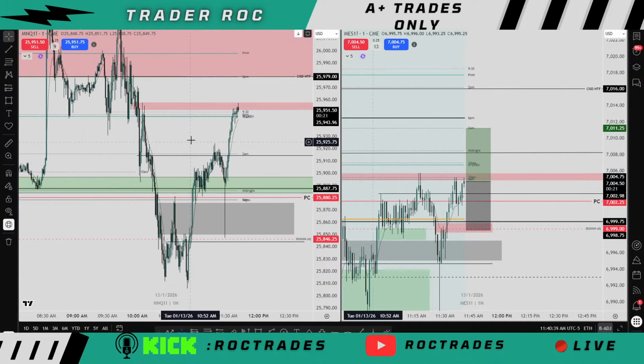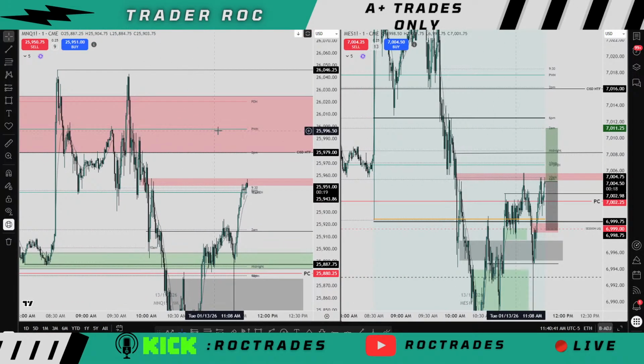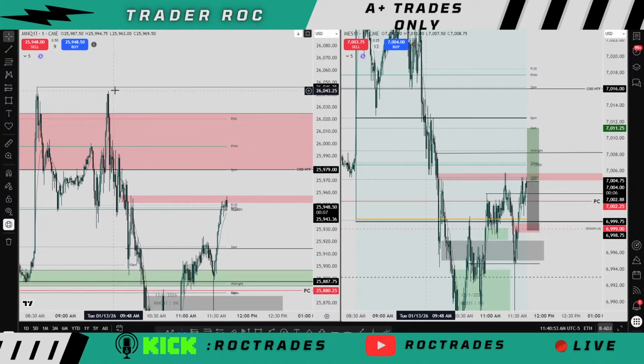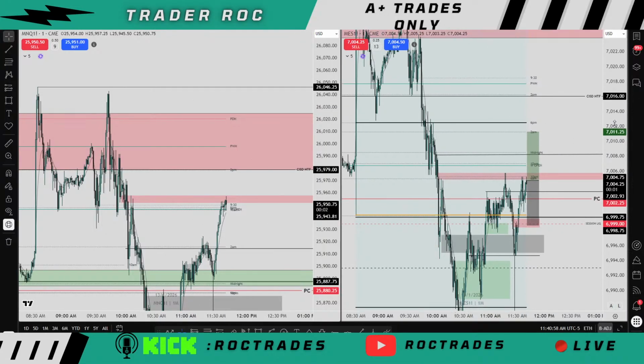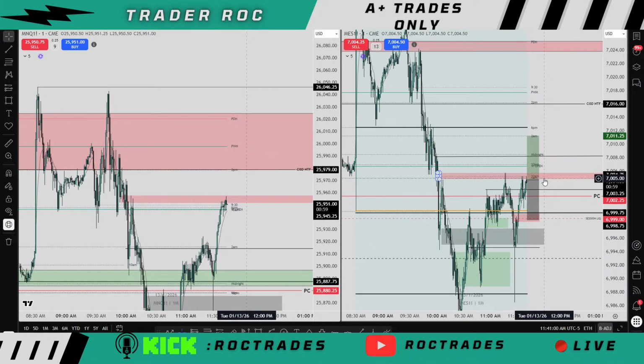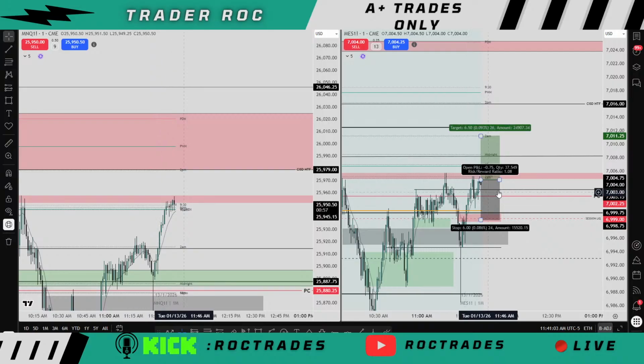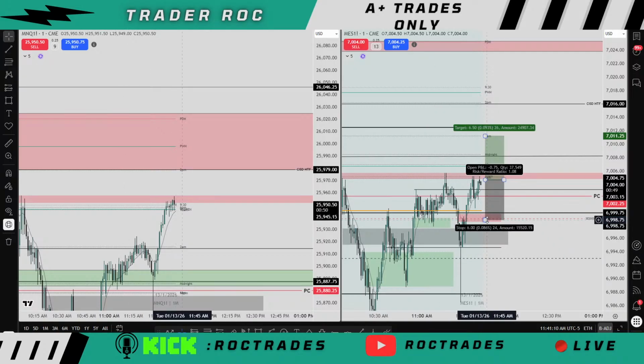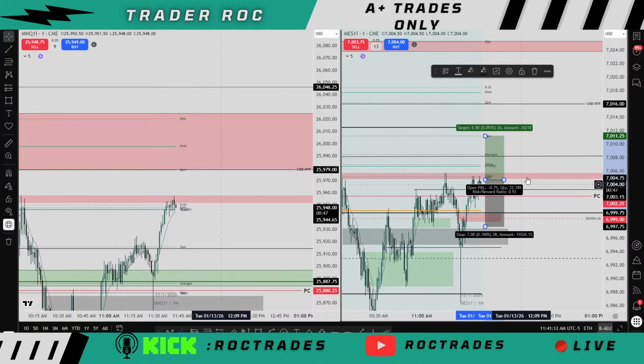How do I want to play this? Where are my targets? This previous weekly high, we've already broken it twice. Now that we've broken this twice and we put this internal high here, I would say price is likely to genuinely make a new high of day. What price did I get here? 7,005 on ES. Stop below this point of control. I may even go bigger on the stop. 7 points on the stop.